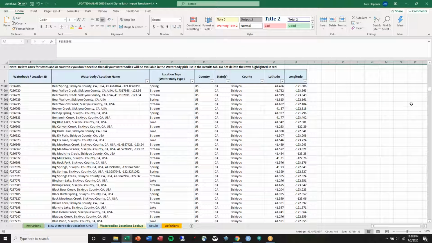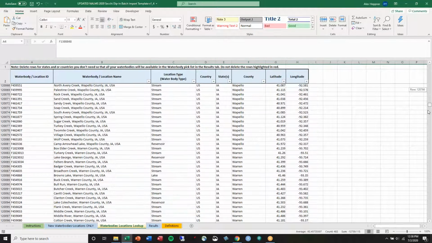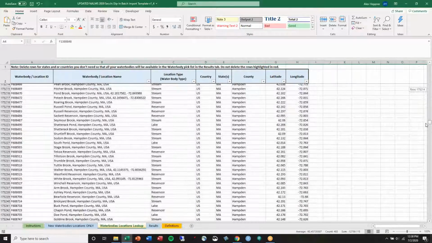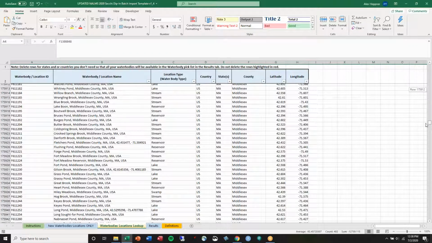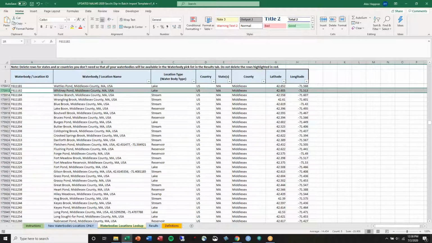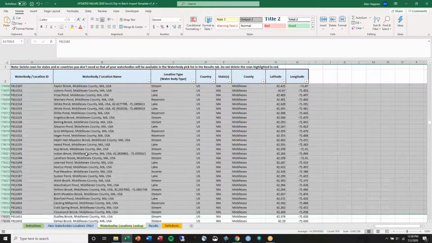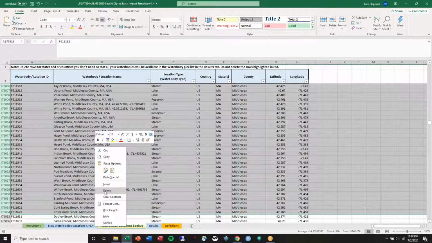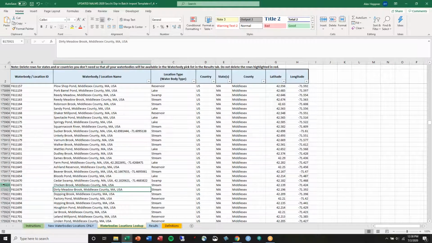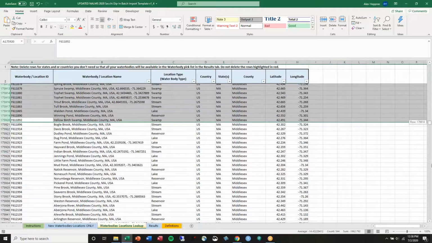Now, the one change for the 2020 template versus the 2019 template is we have this large list of water body IDs and the locations in this lookup page. You'll see it's hundreds of thousands of rows long. Our recommendation or our actual kind of requirement to make this a lot easier for a user to populate the results tab is to go in this spreadsheet first thing. Select all of the water bodies that you do not sample at and go ahead and remove those from this list. Whenever you remove the water bodies that you are not sampling at from this list, it makes it a lot easier to choose your locations in the results tab.